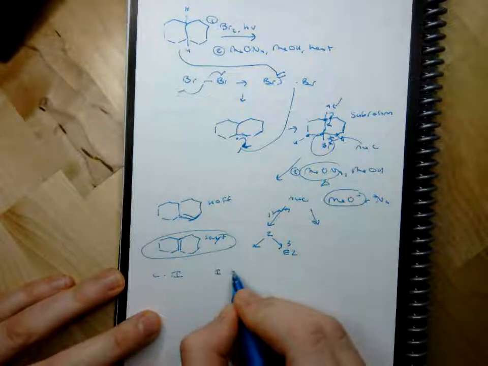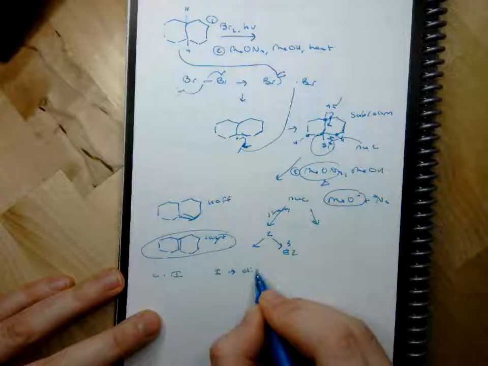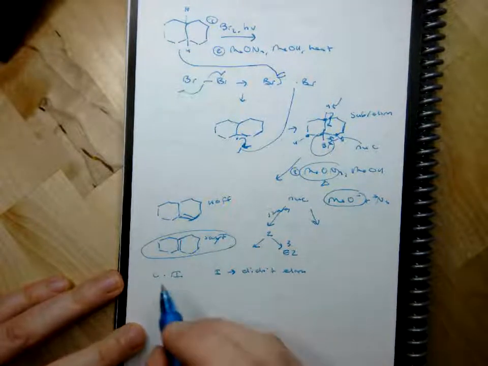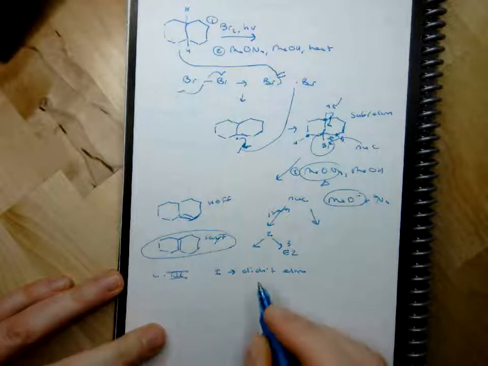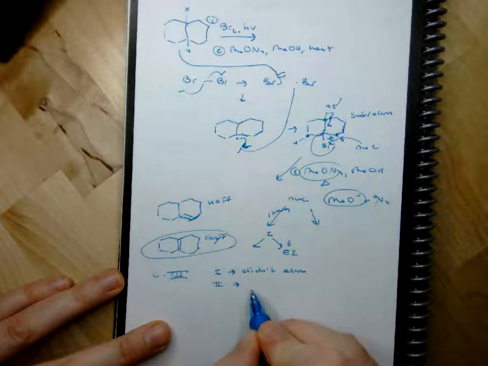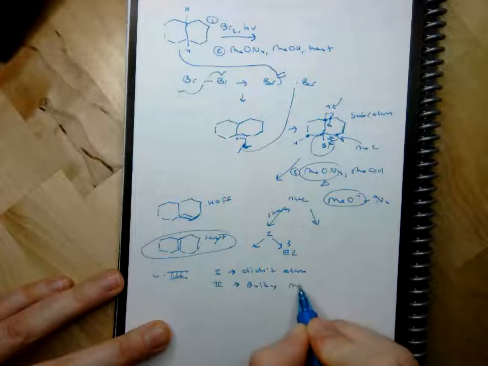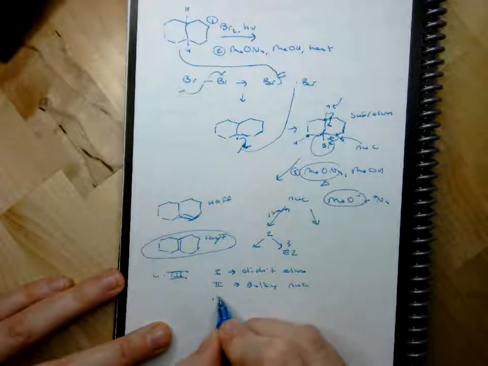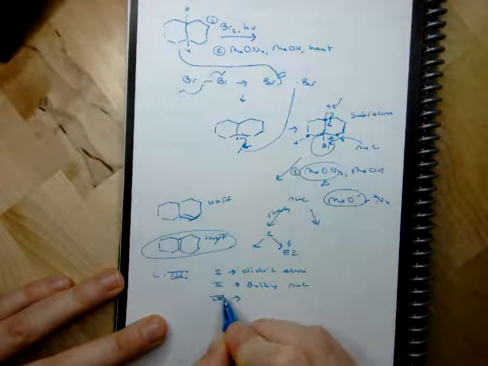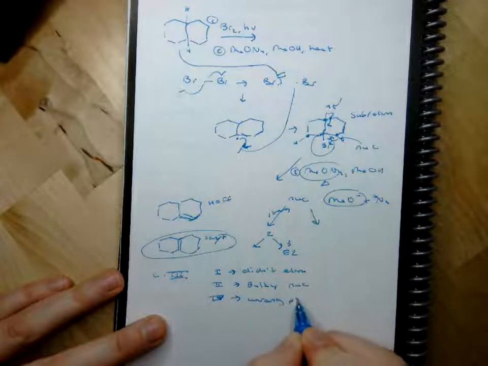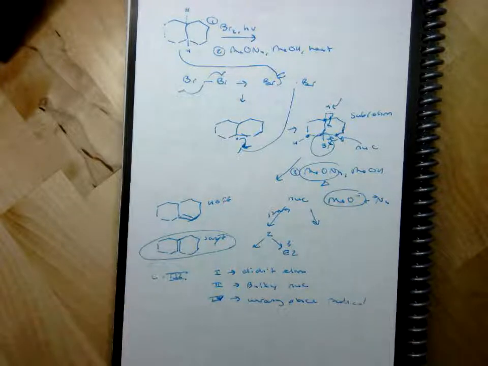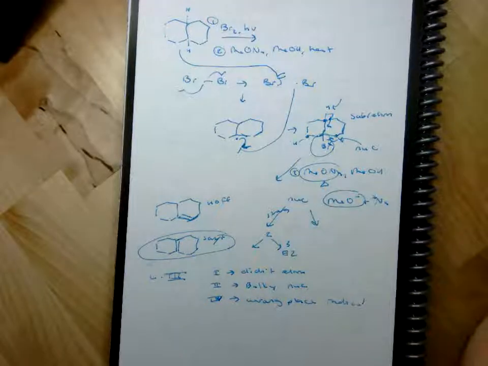So 1 seems to be wrong to me because they didn't do the elimination. They just did step 1. 2 is the right answer. Oh, wait, no. This is 3. That's the right answer. 2 would be the right answer if they had a bulkier nucleophile to favor Hofmann. 3 is right. 4, I think, would only have taken place if you had chosen the wrong place for the radical to go, the less stable place, because it takes a beta hydrogen that's too far away from the halogen that we added on that one.